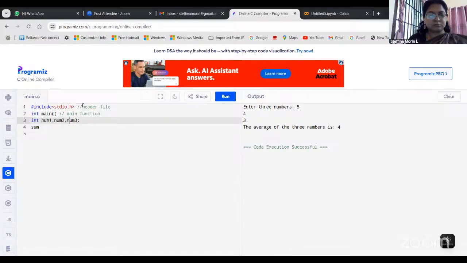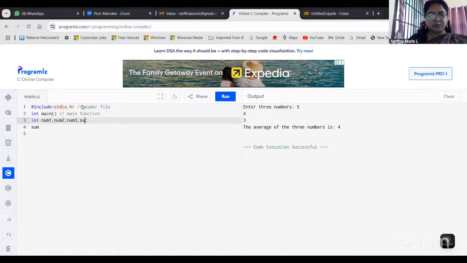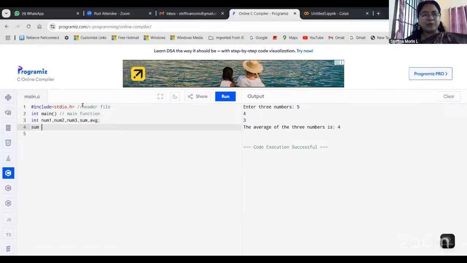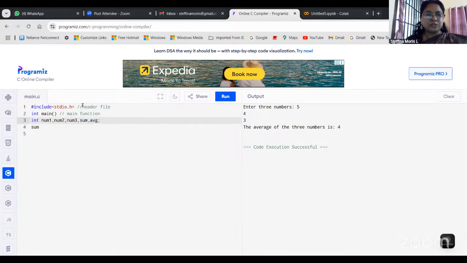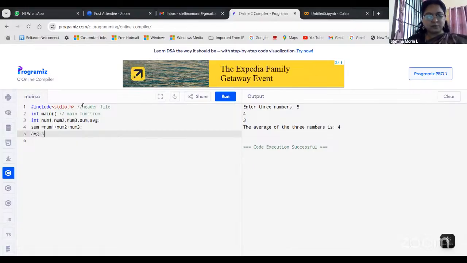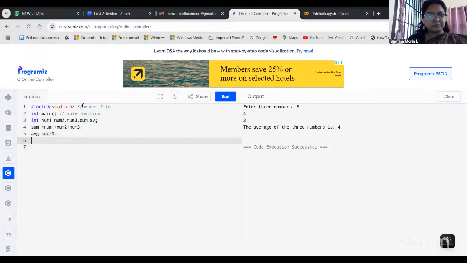If you go for the computation, before that you need to mention what things you have to specify in each and every step. C is a procedural language, so we need to specify each and everything: what inputs you are going to use in your entire program, and also your output for each step, and also the final state. Sum equals, and the average is equal to sum divided by 3.